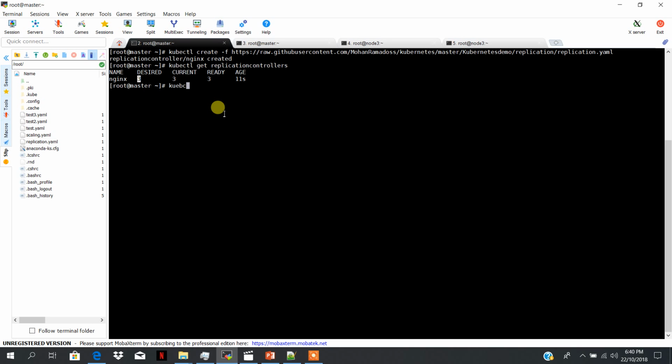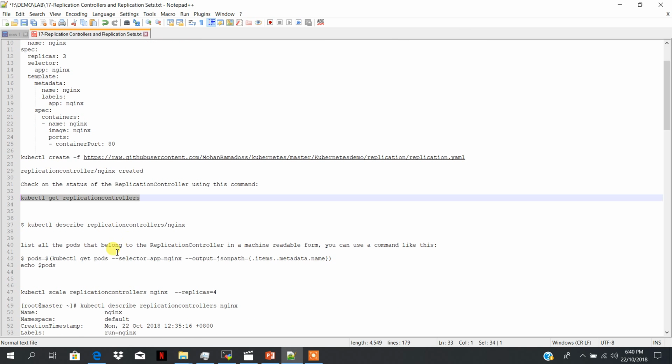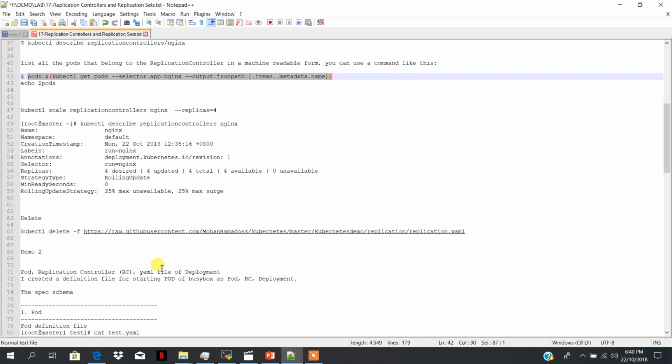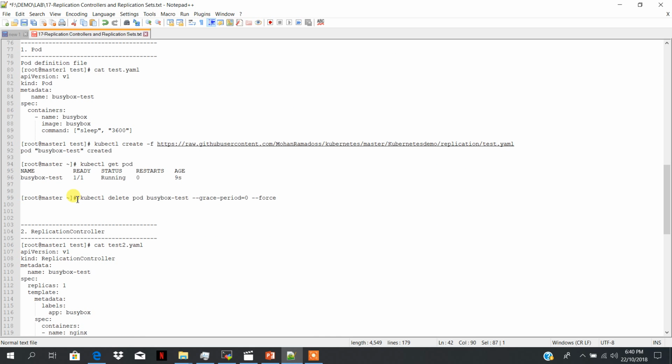So let's see kubectl get pods. Here what I'm going to do is terminate any one of the pods, and let's see what's going to happen. Currently we will see how many pods are running. Let's delete the pod.